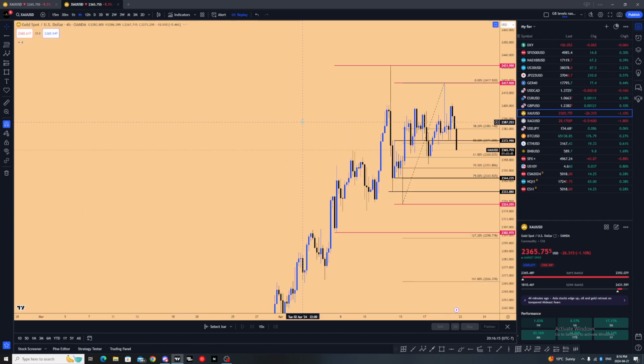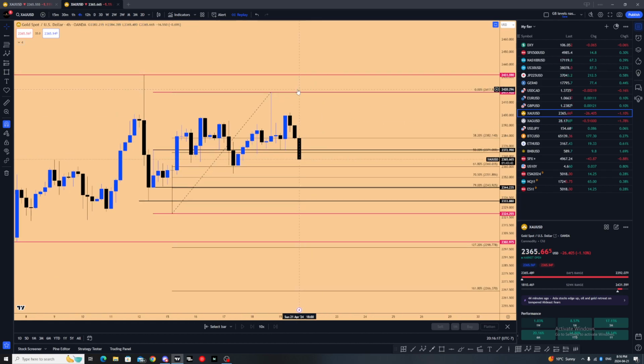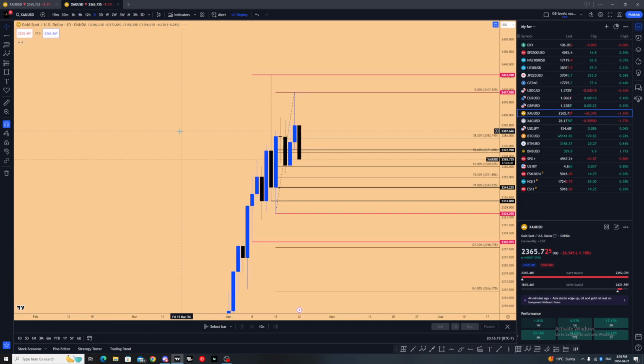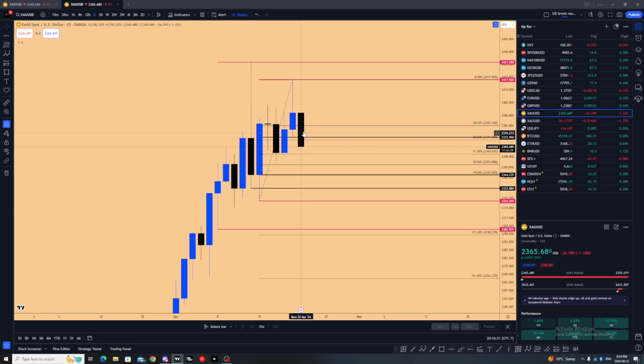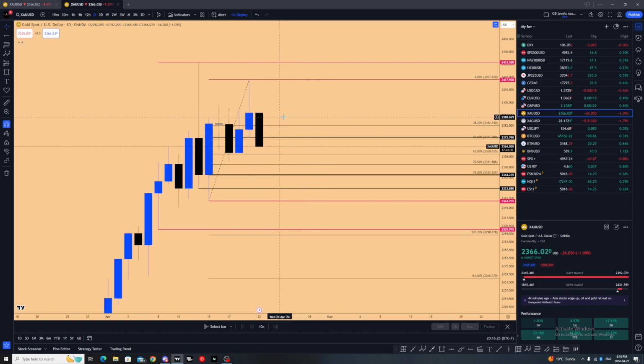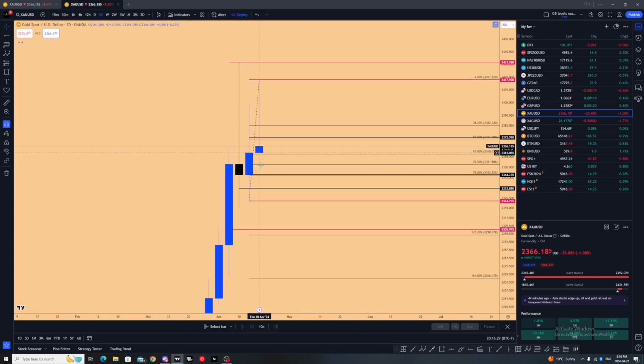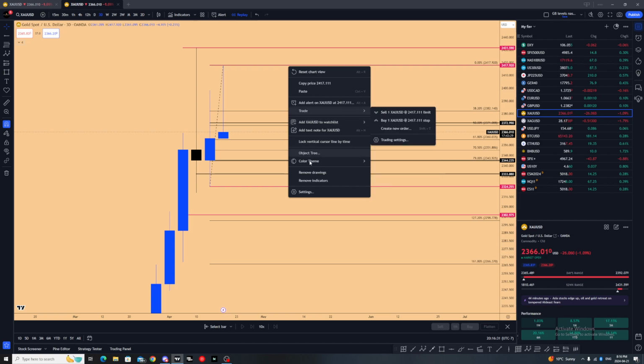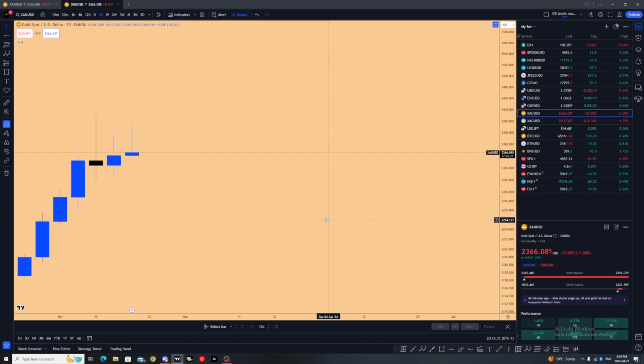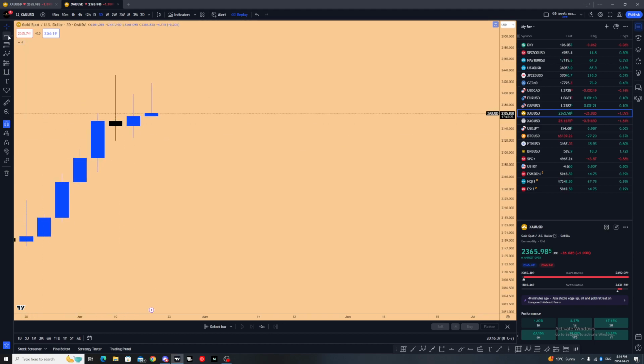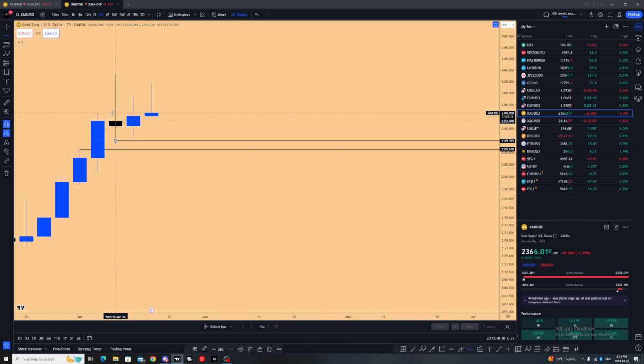I would be personally waiting to see what happens tomorrow because all this is happening overnight. The market has not even opened, and this is just Sunday for us. It's Monday in Asia, but Sunday for us. So we'll see what happens tomorrow for gold, and then I'll take a position on gold if I have to. But at the same time, I am also aware that this high was run out, which is for the inside 3-day candle. So it's okay if price wants to come down over here. I would long it over here too.